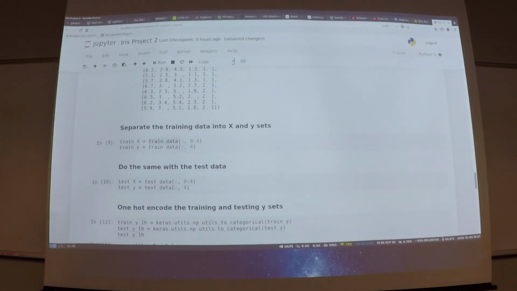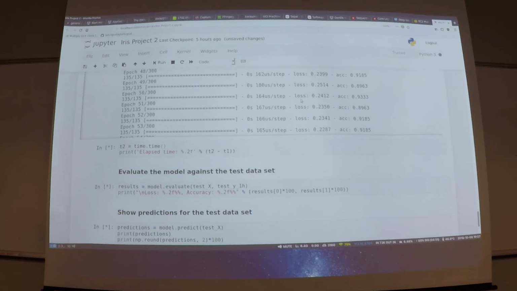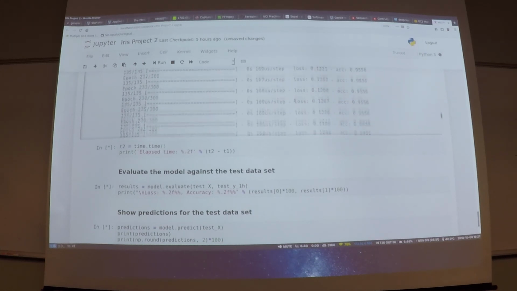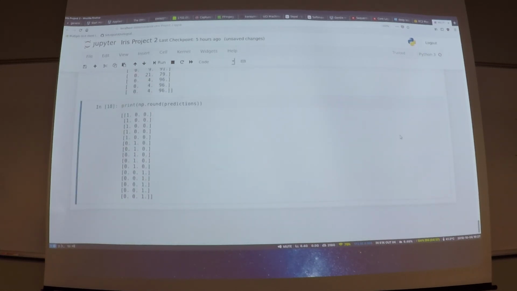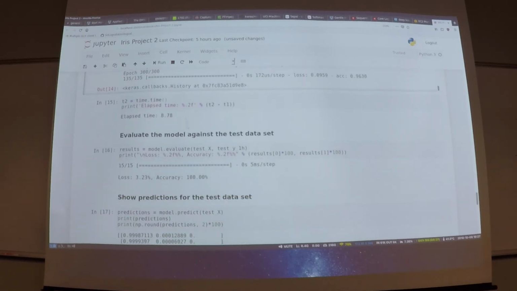So let's see how long it takes this free tier T2 micro Amazon EC2 instance to do that. It took 8.78 seconds. So the cheapest, crappiest tier of Amazon instance took 9 seconds to run 300 epochs of this neural network.